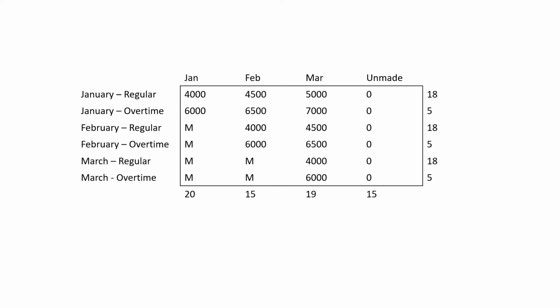This is the problem made up now as a transportation problem. So we have our demand. We have 3 months, with a demand of 20, 15, and 19 in each month. But what about our supply? Our supply, we have 6 components to our supply. And in each of those, we know we can produce 18 at regular time, and we can produce 5 in overtime. Notice that these aren't balanced.